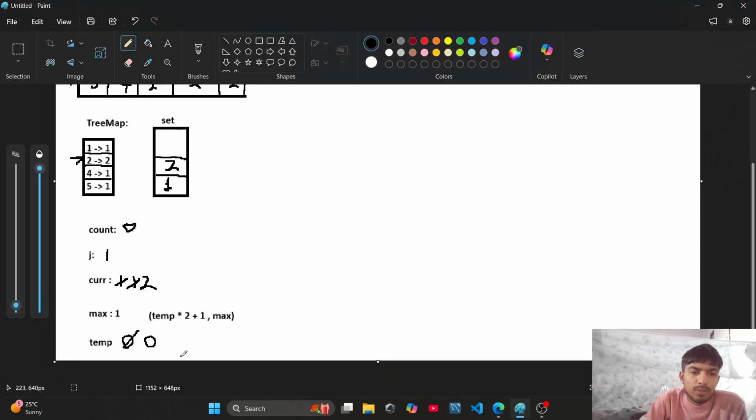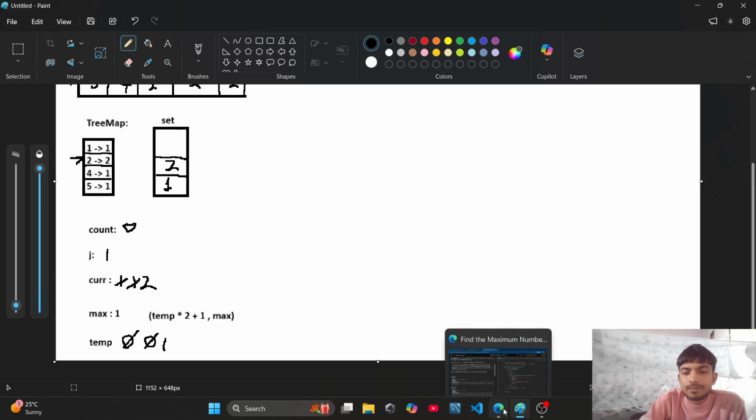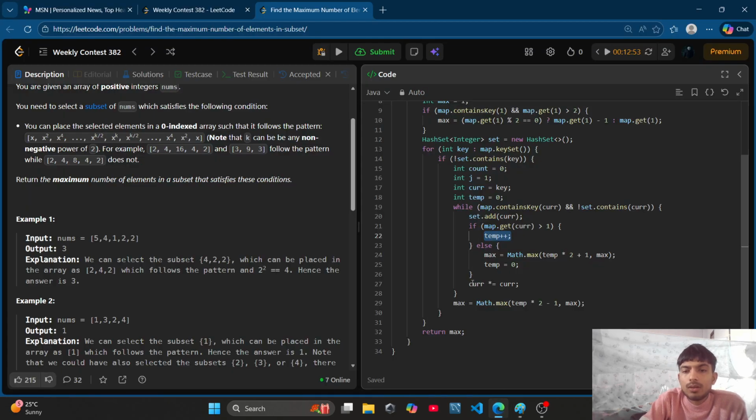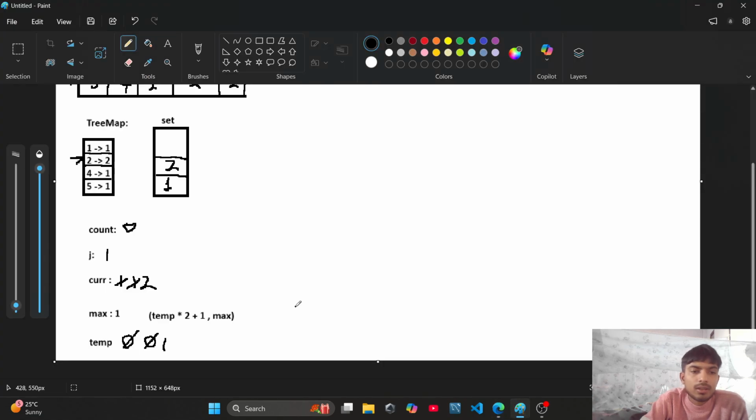Now temp is updated, and the value of temp is 1. Now we get out of this if-else condition, and we update the value of cur. The cur value is going to be cur into cur, previously it was 2, so 2 into 2 is going to be 4.